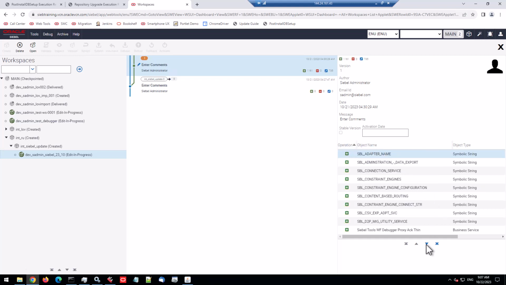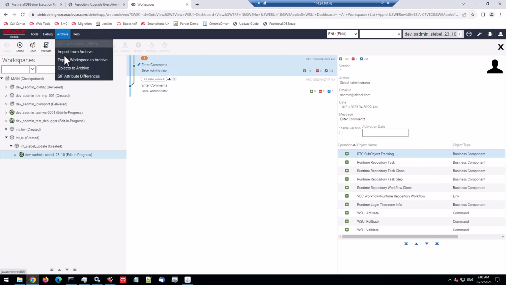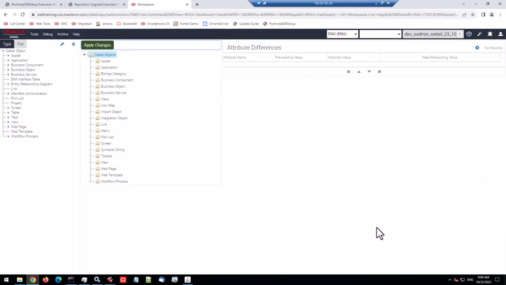In Web Tools, it's not really comfortable to sort this information or query it. So you might want to use Siebel Tools for the same purpose and export that information. But it's just the operation, object name, root object name, and root object type. So not really much detail. So now let's open that workspace, and now you can go to that new view, SIF Attribute Differences, which has been introduced in 23.7. And since it's a lot of information, it will take a while to load. Eventually it loads, and you see all the objects listed by type.